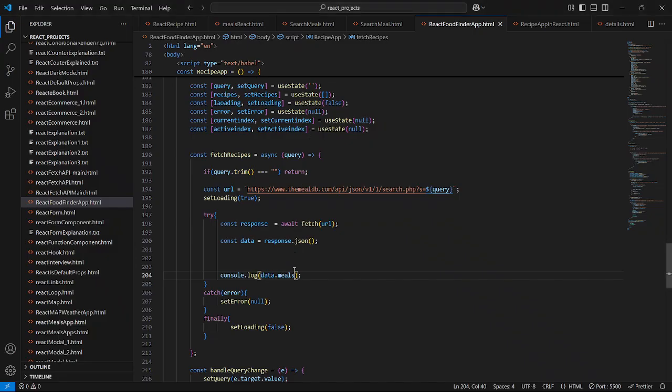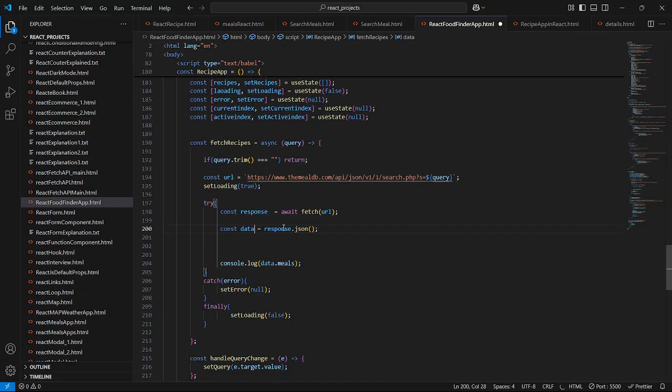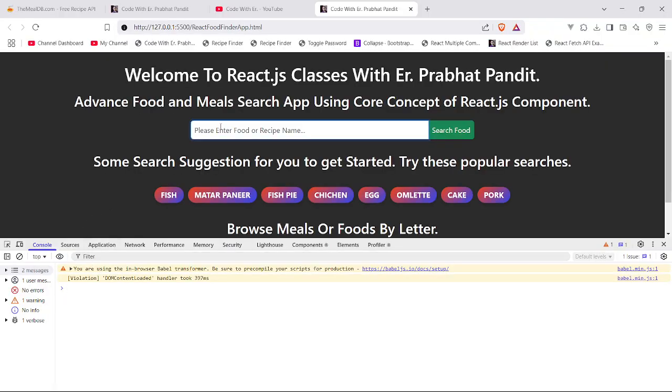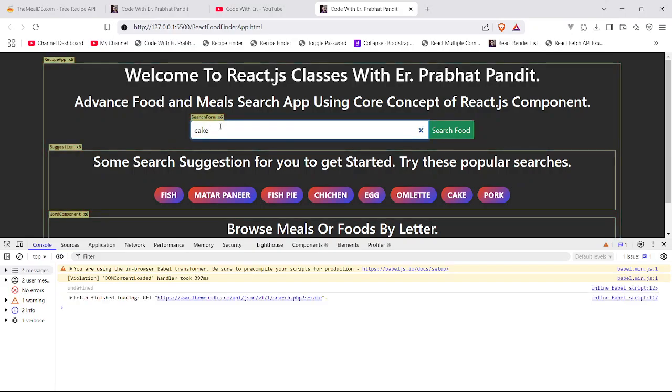So let me just check here what is the issue. Data, okay, no. So we have to say here data dot meals. Search here cake, hit enter.